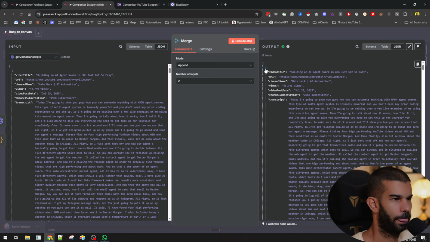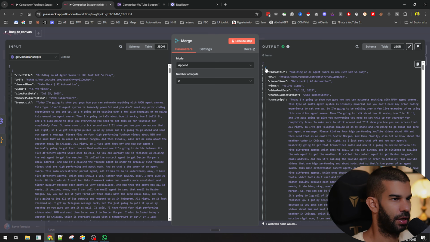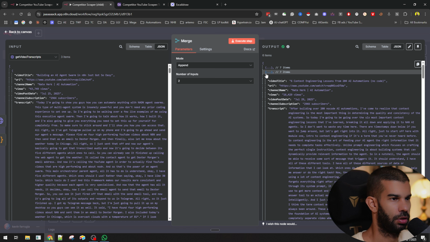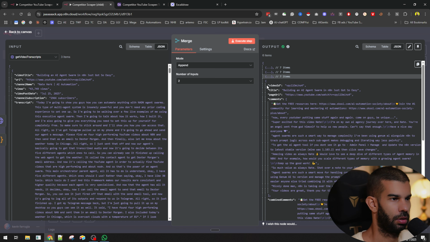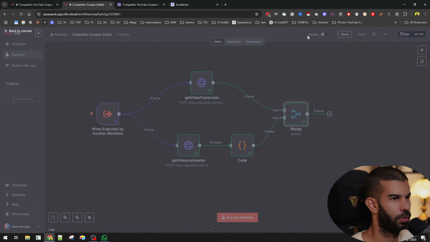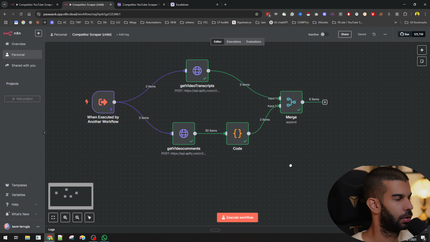So here, instead of 9 items, I guess we've got 6. Building an AI agent, turn your AI agent, okay. 6 context engineering. Building an AI agent, turn your AI agent, 6. So we're still getting 3 and 3, it makes sense.